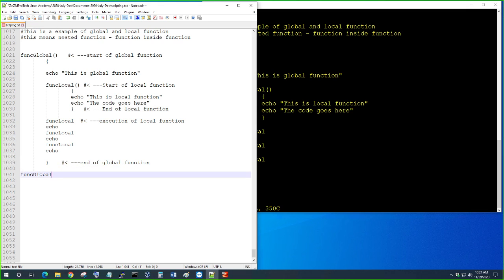And then here, execution of the global function.